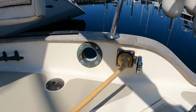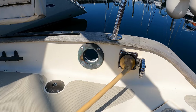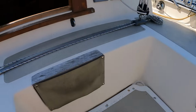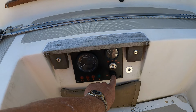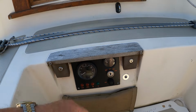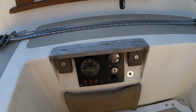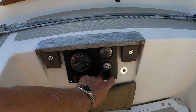So, pretty well addressed the issues back here on the starboard aft quarter. We've rebedded the chain pipe and fixed up the electrical connection. The next thing to take a look at is going to be here on the engine control panel. The stop switch has decided it no longer wants to stop. It's not the end of the world. I can just go down below, open things up, and short across. It's just a simple on-off momentary switch. But I've gone ahead and ordered a new one at somewhat great expense from Beta. So I'm going to put that in today and replace this old one.